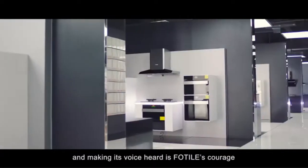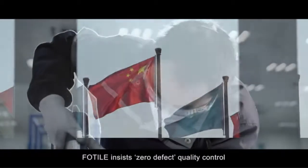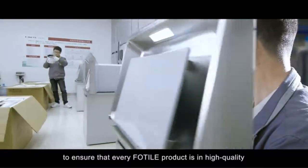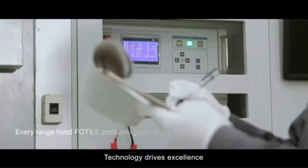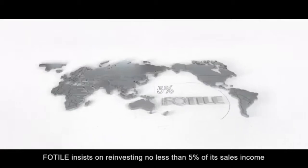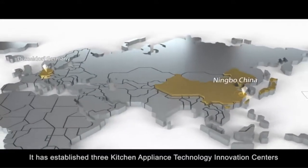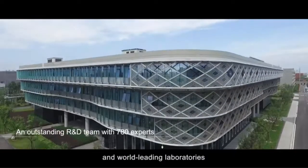Smart hands-free technology: using infrared connectivity, you can simply operate this kitchen range hood with a wave of your hand, allowing you to turn it off or on without smudging the surface. Touch screen with adjustable speeds: this ducted range hood features four quick-adjust airflow speeds, including a stir-fry mode that, when held for two seconds, gives you more control over your cooking needs. Improved grease and oil capture: dual centrifugal motor and impeller help separate up to 92% of grease and fumes, with 98% odor reduction from the surrounding air. The grease tray and filter can also be removed easily for quick cleaning.